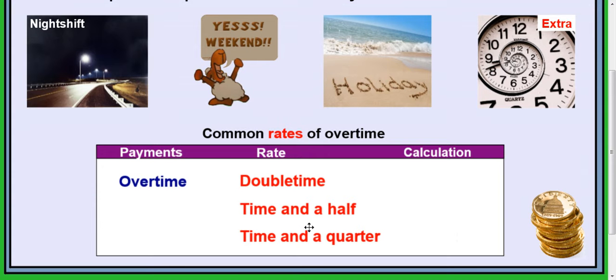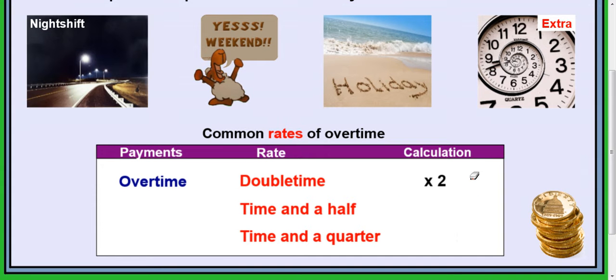So usually when you get paid for a job you've got an hourly rate, so you might get £5 an hour. Well, that'd be under the minimum wage, so maybe it'll increase that to, say, £9 an hour. Now a double time rate would double that, so instead of getting £9 an hour, you might get £18 an hour, so it would be double time. So the easy way to calculate double time is multiply your normal rate by 2.